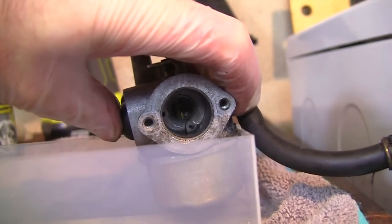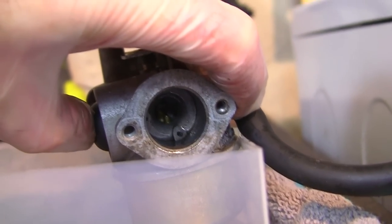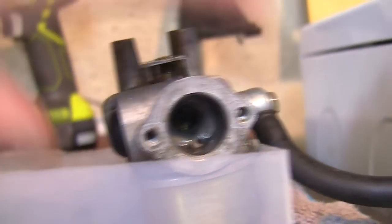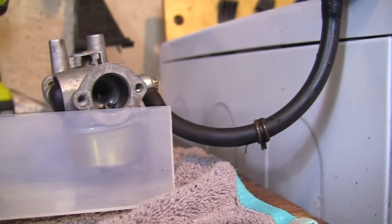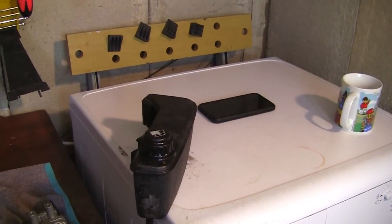Just wanted to try and show you in here. Hopefully I can just steady it up. You see that at the top? That is actually priming. So, might be slightly different to the last one I did. I don't know. Leave me a comment if you know any more than me on that. But I'm happy that this is actually priming. I'm happy that's doing exactly what it should be doing.